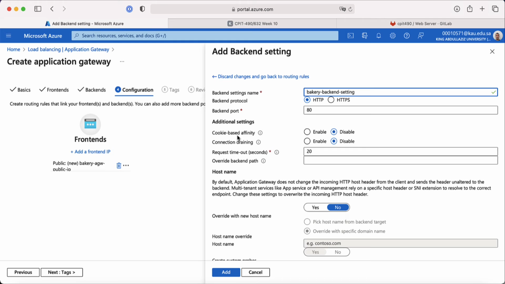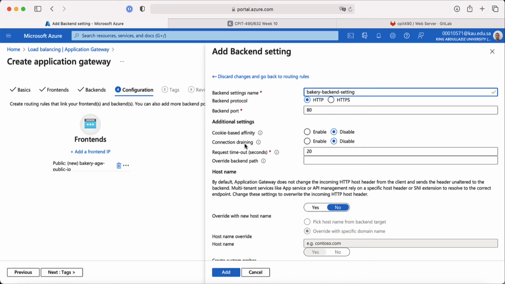We're not going to enable cookies because we don't have sessions to maintain. This is useful when you're doing sessions and you want to keep directing the client to the same server that has the session tokens. Connection draining, this is for graceful shutdown. If we kill one of these VMs, we're not gonna check if there are requests still being processed, not complete.